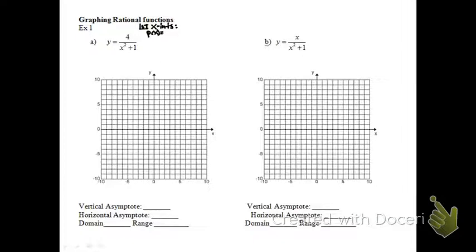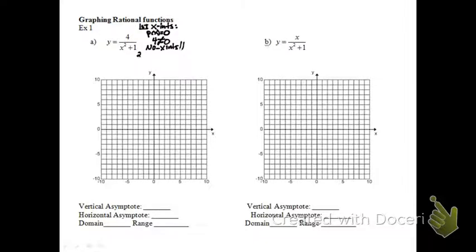Remember in the previous, or up above, when you look at your notes, we want to set the numerator p of x equal to 0 and solve. So in this case, that's just setting 4 equal to 0. Well, there's nothing to solve there, guys. 4 is never equal to 0. There's no x around. It's just a plain old false statement. If that happens, that means there are no x-intercepts. So there's no place where this graph is actually going to hit the x-axis. So you might think that that's not good information, but actually that tells us quite a bit about the graph. We know it won't hit the x-axis.